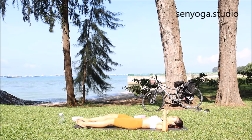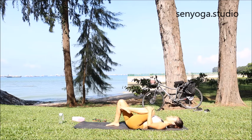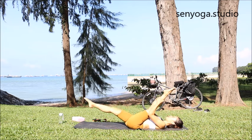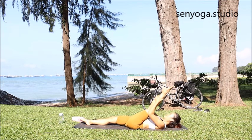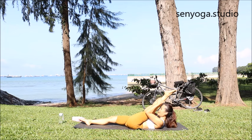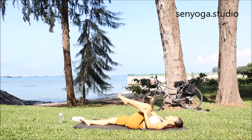And extend the right leg out. You can bend both knees first and then bend the left knee to the chest. Extend the left leg long. You can stay here or you can extend the right foot out. Hug the elbow. You can lift the head up a little bit for 5, 4, 3, 2, and 1. Good. And then bend the knee.